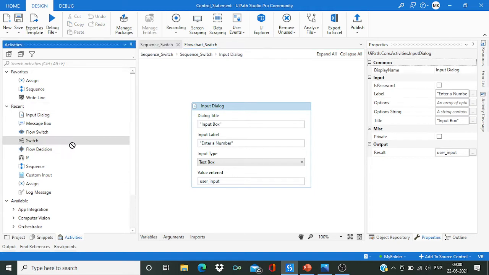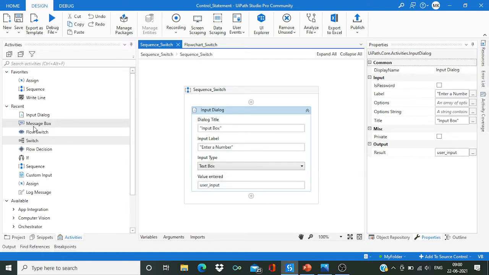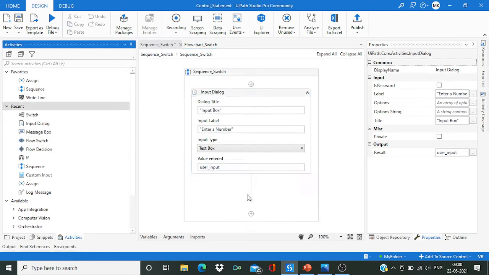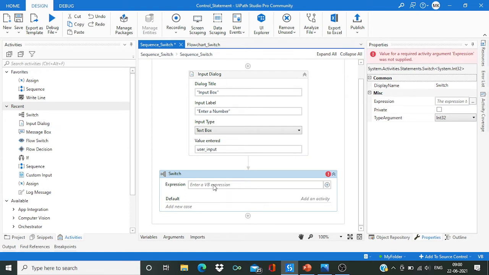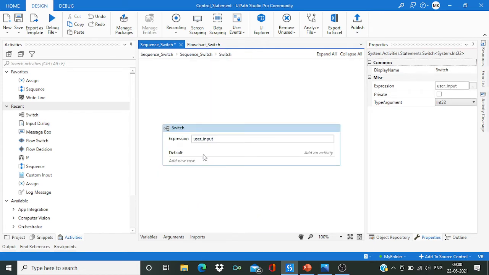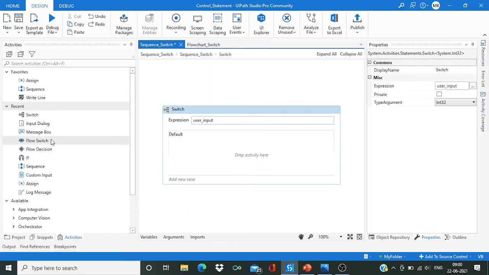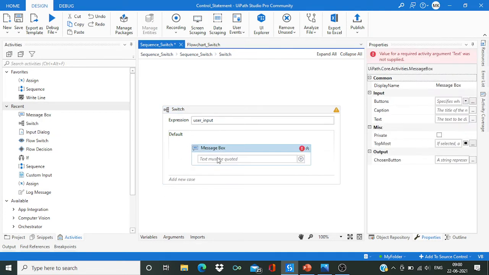Then we are going to take a switch. We'll take the switch over here and pass user input to the switch, and the default value will be "wrong choice".